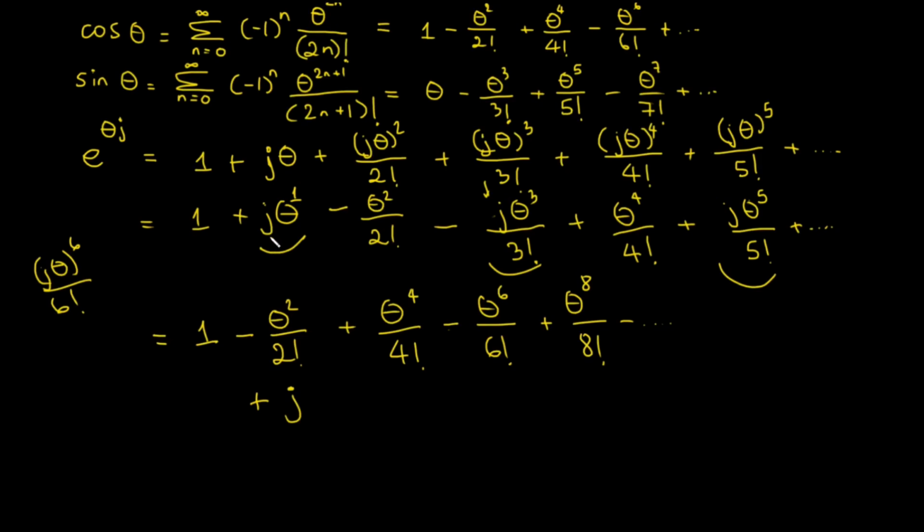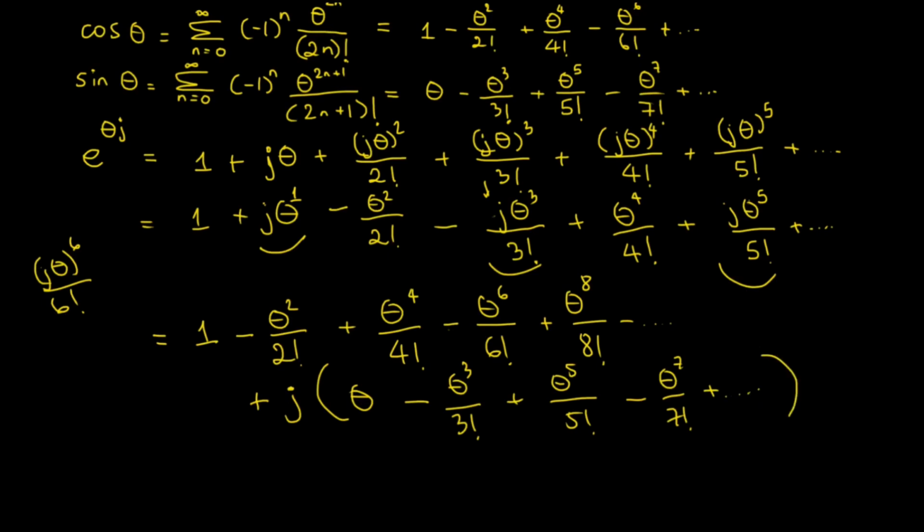So now let's group all the j. So now we factor out all the j, right? And from our pattern we see that any theta that has the j always has an odd power. So theta in here, so you have theta cubed over 3 factorial. In here we have plus theta 5 over 5 factorial. And if you do more by yourself, let's say 7, 9, then you're going to have theta 7 over 7 factorial, and yeah, even more.